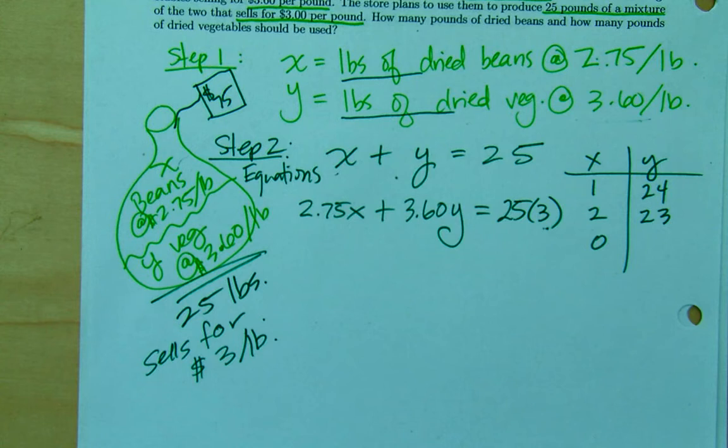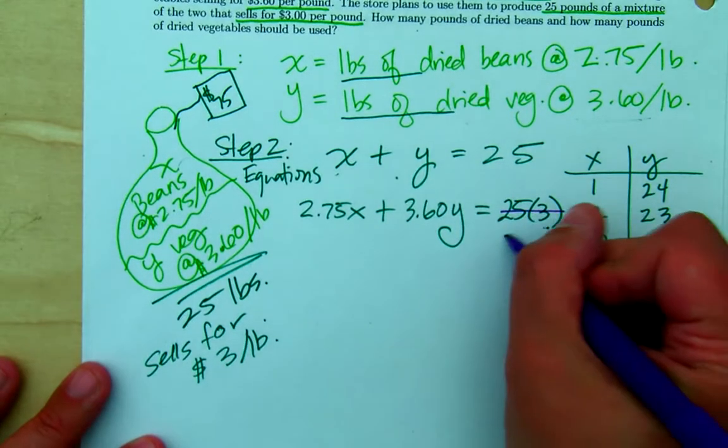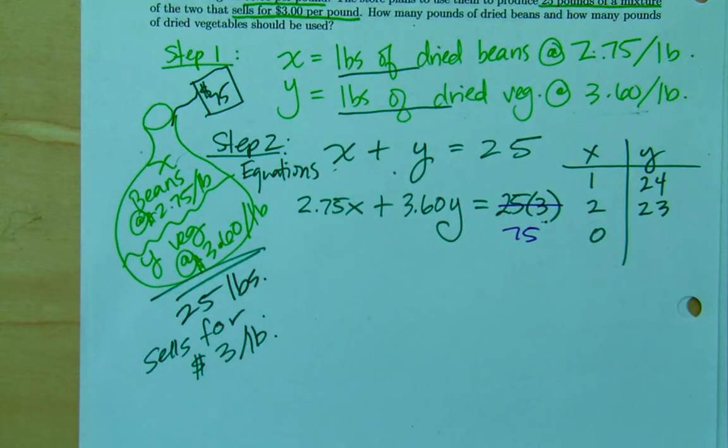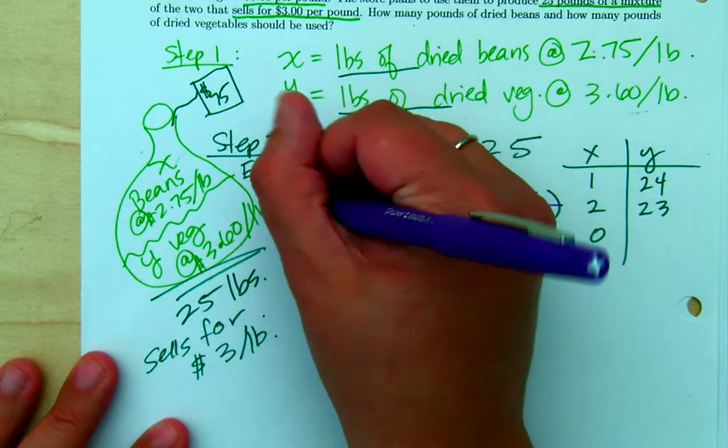And that's where you have to go a step further. Once you have that set up, that's the hardest part really, is the setup, isn't it? And by the way, I wouldn't write 25 times 3, but I just want you to know where the 75 came from. So I'll replace that with 75. Then you can do the substitution. So you have to have two equations. This is your first, it's about pounds. The second one is about price.